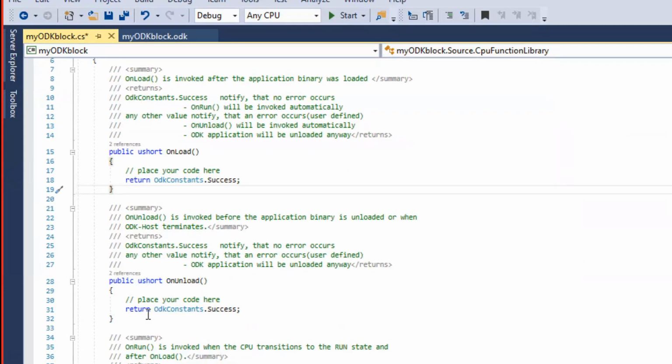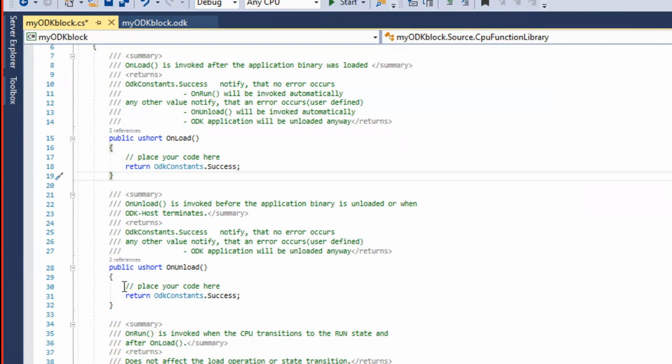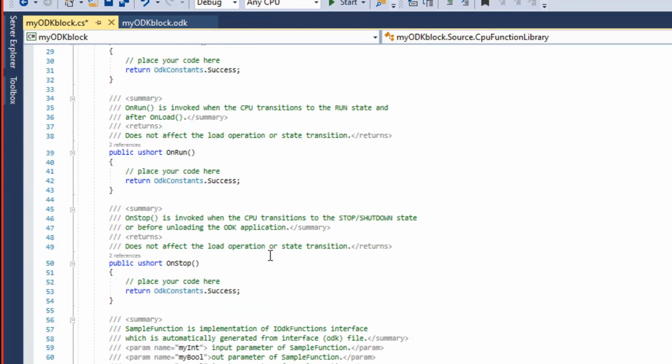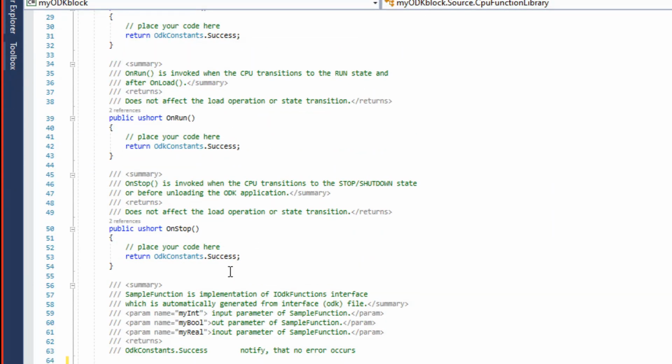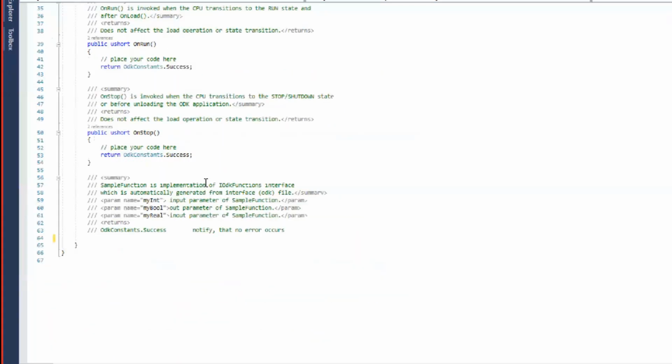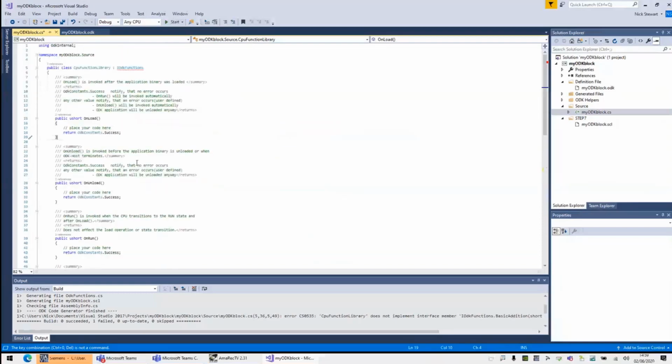We can do triggers here, but by default, nothing occurs. Maybe we want to log when this ODK function was loaded. And below, very useful ones, OnRun and OnStop. So we can start to handle event triggers. When the PLC is put into run, we could maybe log to a SQL database, and likewise with onStop. Those are the ones that we get out of the box by default.